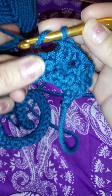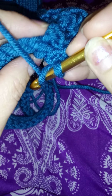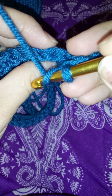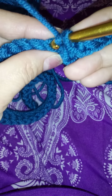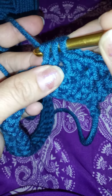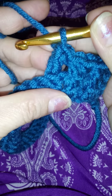See, yarn over, and now we're going to do the same one we did before. See, again, if you see the back, it looks like this. That's the one we did in the front, and that's the one that's next. So you leave that one, you go right here. So you're switching. See, yarn over. See, and then again you do a double crochet.